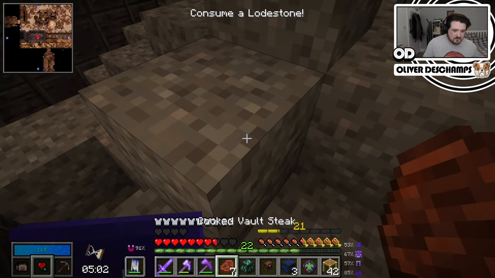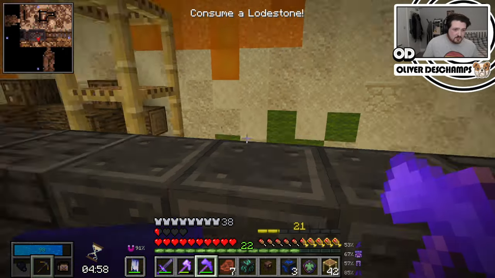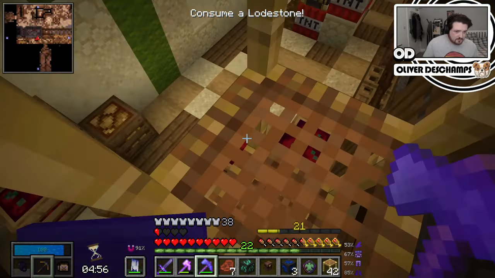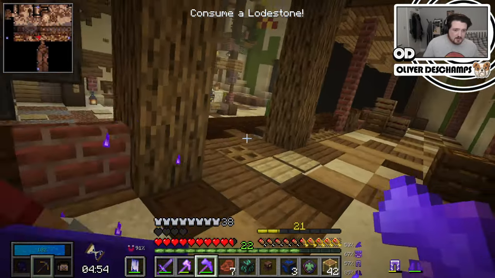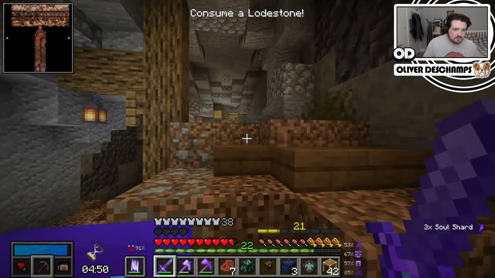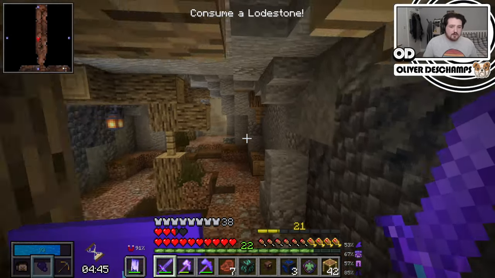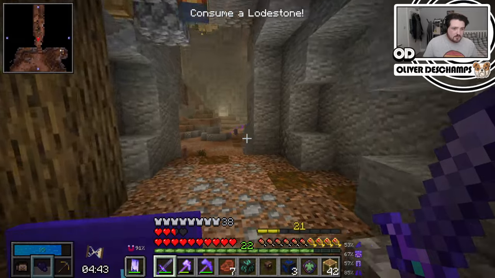Gravel? TNT. Get out. Get the hell out of here. Yep, that room's exploding. Leave it. Leave it. Okay, cool. We've got a way out. We've got 4 minutes in this room, basically.